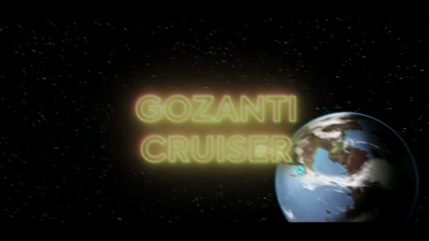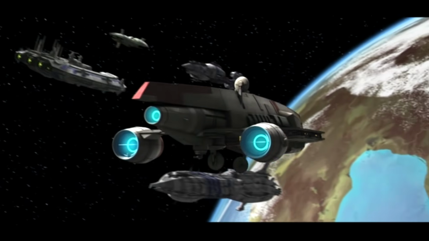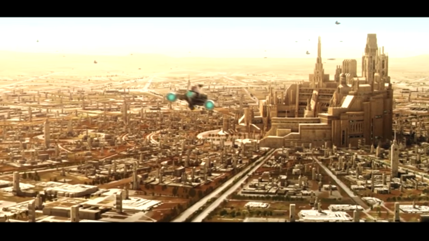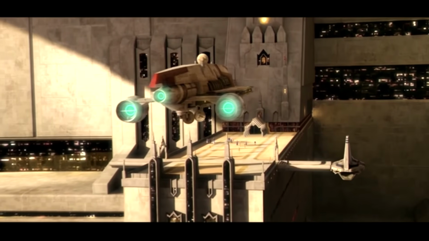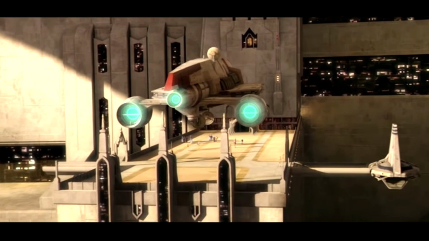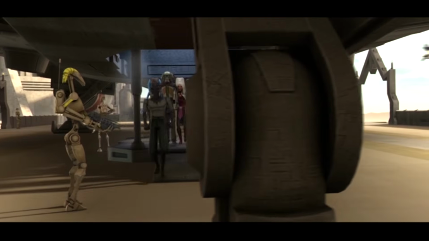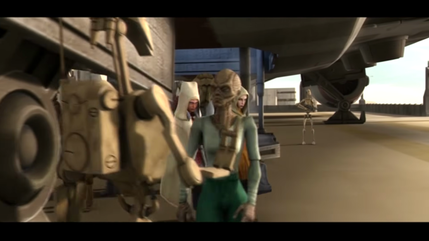Gozanti Cruiser. The last ship on our list is the Gozanti Cruiser. This ship is quite a bit bigger than what most bounty hunters use, but that just lets you go after bigger bounties. The Gozanti was designed for more defense than offense, but with some modifications to provide faster engines and bigger guns, it would make a great ship for going after targets that will have people coming after them when they are captured, such as crime lords like Jabba the Hutt or Dryden Voss.